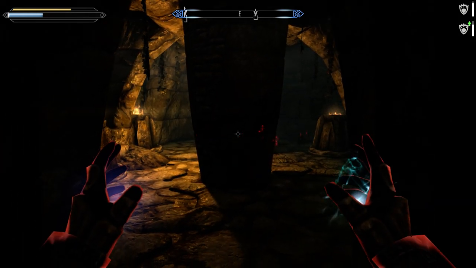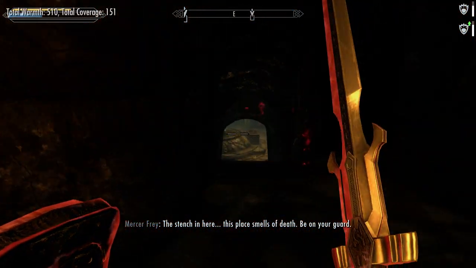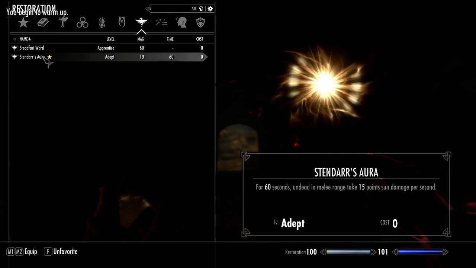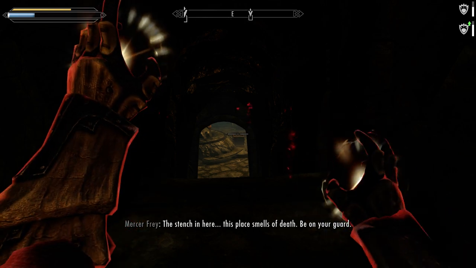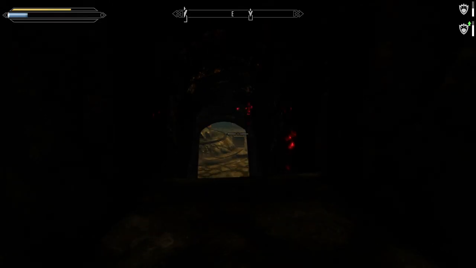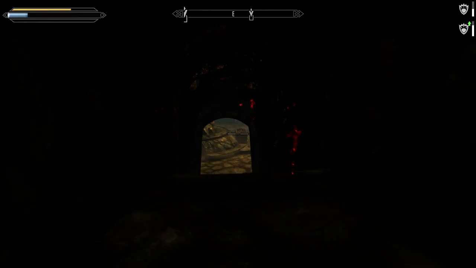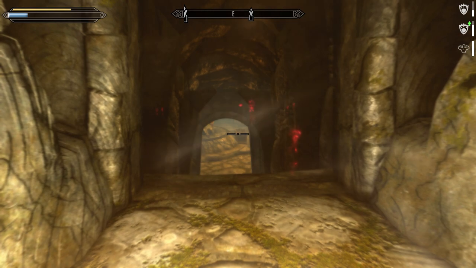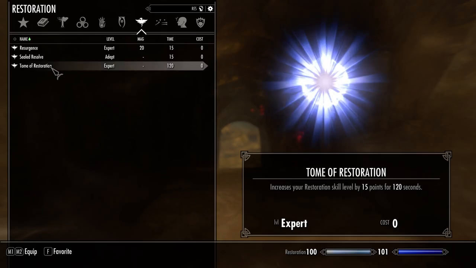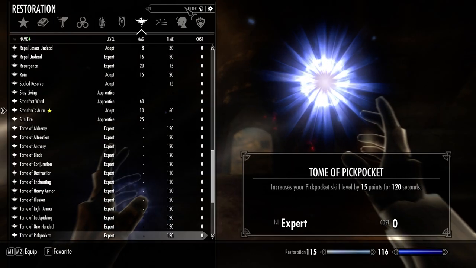This looks like either bandits or draugr. Stench in here. Draugr. Smells of gas. Be on your guard. There's something I can do here. Do I have a spare skill point? I do not. I could get Restoration Dual Casting as my next skill point. And then, what was it called again? Actually, Tome of Restoration, and then this one. And then Meridia.